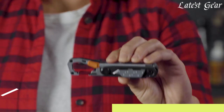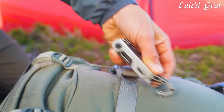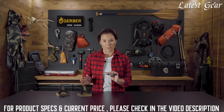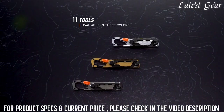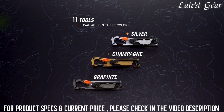Like all Gerber products. And this is the Stakeout. Every trip is different, but one thing doesn't change. The gear you carry has to earn its keep. The Stakeout handles what every camper faces: setting up, maintaining body and equipment, cooking, and packing out. It's an innovative tool built to manage the campsite, with each of the 11 tools serving a purpose.